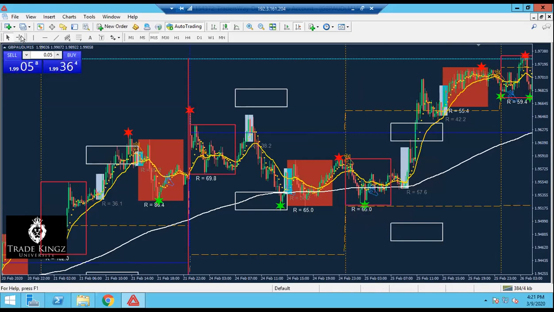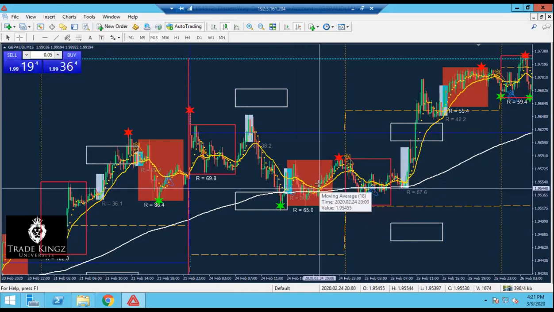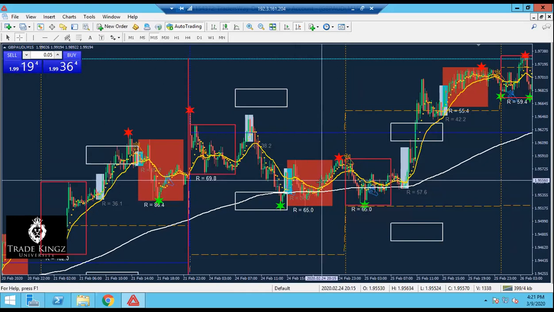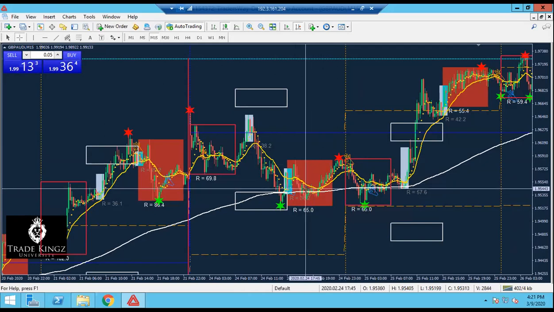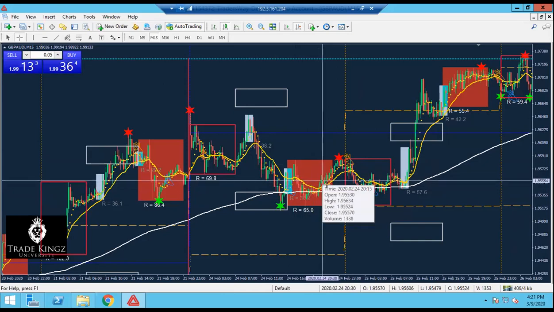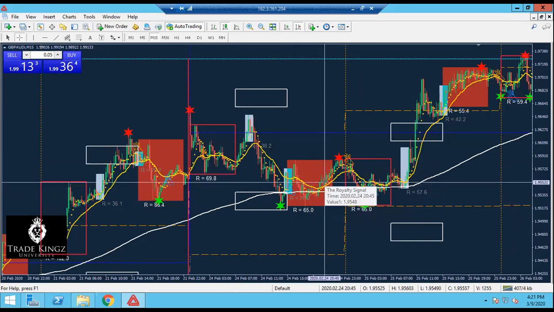For example, yeah, we could have taken it here, but it would have pulled back on us, right? And then you do have a hand gesture here. I know you can't hardly see it, but it's here. So we see it came back, it consolidated a little bit. It did break the 18 EMA here and closed. Then you got another bullish candle that opened and closed above the 18. So if you're looking to take it for a buy, you want it to open and close bullish, which it did. That's a bullish candle.